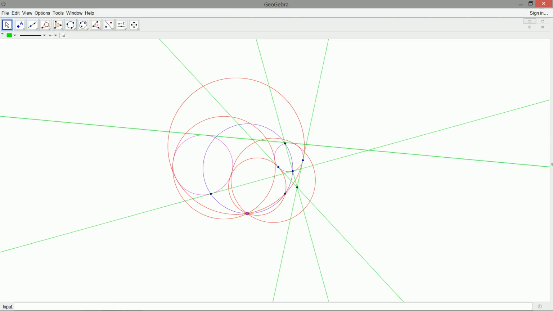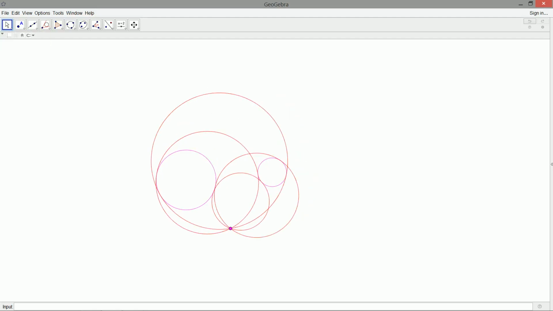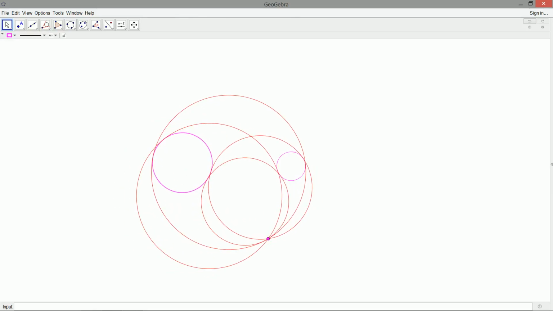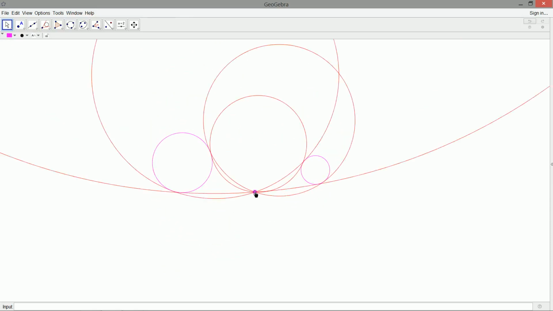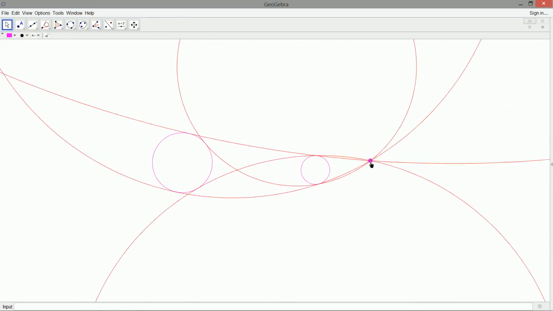And we'll clean it up and admire our picture. But there we go. We have our four general solutions. You can see we have one that's externally tangent to both the circles. Then there's an external-internal, another external-internal, and then there's one that's internal to the whole system. That's very nice, and we can move things around a bit and see how this all works. We can move our point around, and I think it's kind of beautiful that it just unfolds like that and then comes back together.